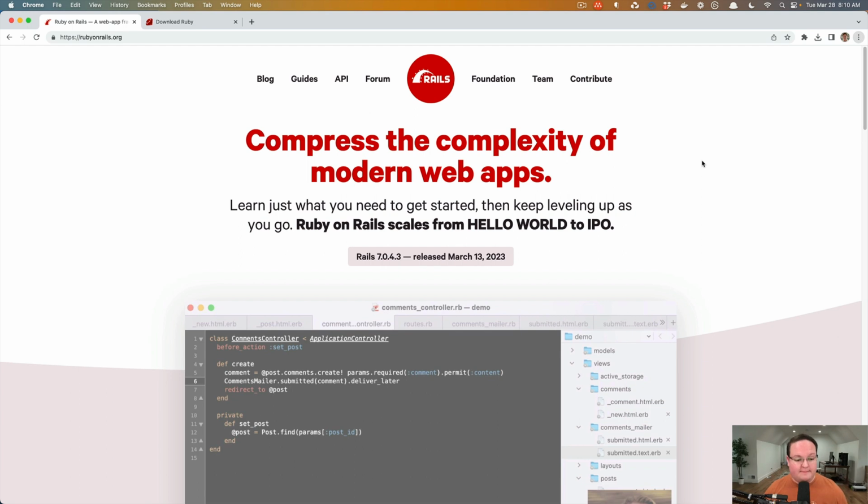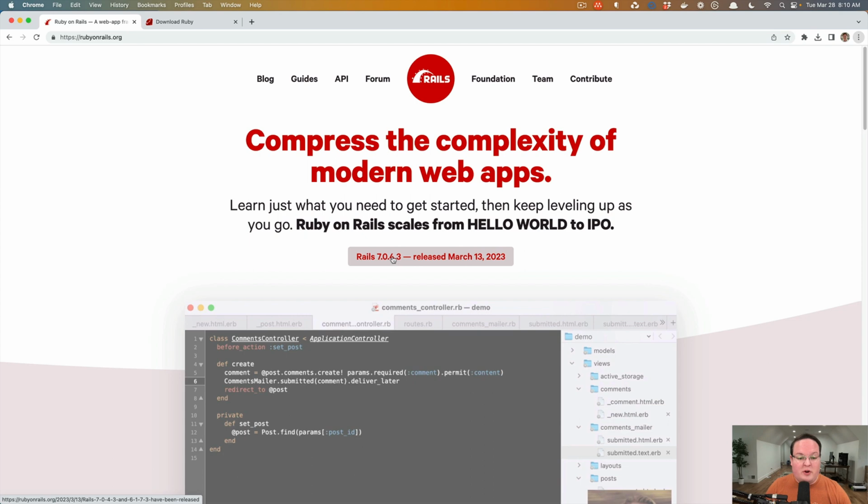So let's dig in. First thing I want to mention is the version of Rails and Ruby that we're currently using. It will be easiest if you follow along and use the same versions as we have here, because if there's a new major version of Rails or Ruby, that might require some changes to follow the tutorial because they've changed something major. For example, between Rails 6 and Rails 7 got an upgrade to the JavaScript to use Hotwire by default, which changes some of the controllers and other things you have to do in Rails to make it compatible. So it'll be easiest if you follow along using the exact same versions.